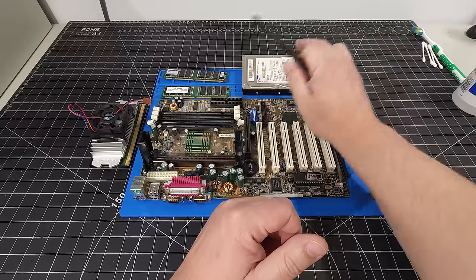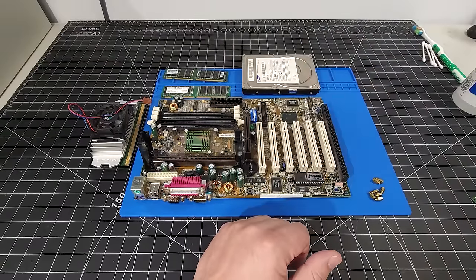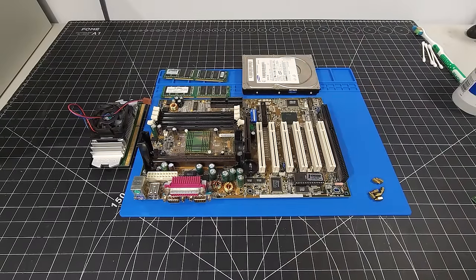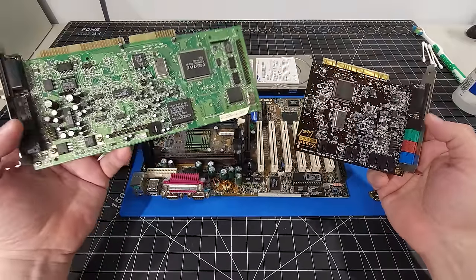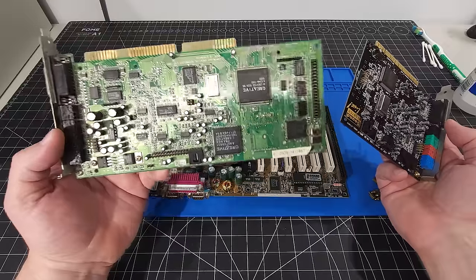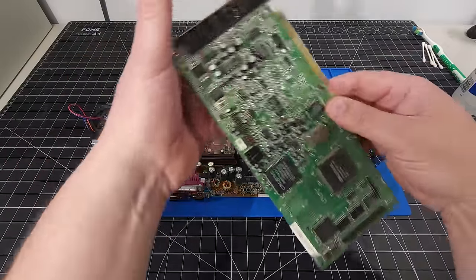So that's the hard disk that we'll be utilizing today. Okay, in terms of the sound card, this is something that I debated quite a bit on for this build. I was speaking to a friend of mine and got his opinion, and I'm going to be going with a Sound Blaster 16 card in this build for a couple of reasons.